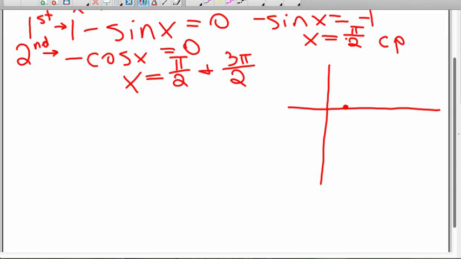Then it's concave up. If you plug in pi over 2 into the second derivative, it makes it 0. Pi over 2 makes it 0 because it was a critical point. So would you test it on each side? No, because that's your critical point. If the second derivative is equal to 0 at the critical point, what that means is the second derivative just fails.